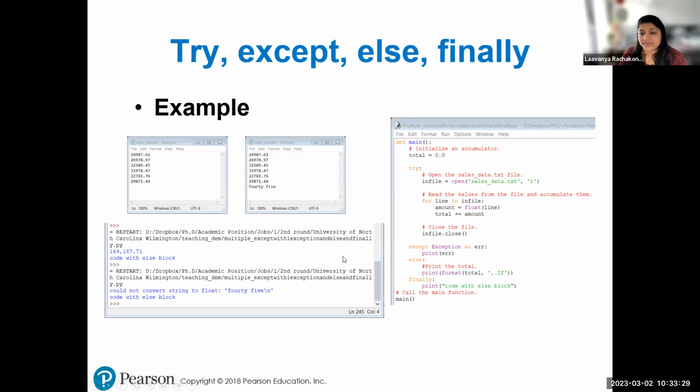Same thing with the else block. If there is an exception here, except is executed, else is not executed, finally is executed. That is here in this case, right here. If there is no exception here, except block will be skipped, else block will be executed, finally block will be executed. That is here.